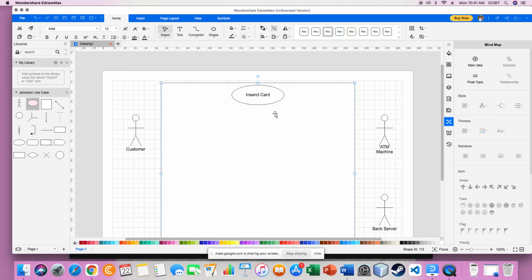Then we will proceed to the next, no? So the next is login, of course. So we will log in. Another is the authentication, of course, no? Security features. So we have the authentication.